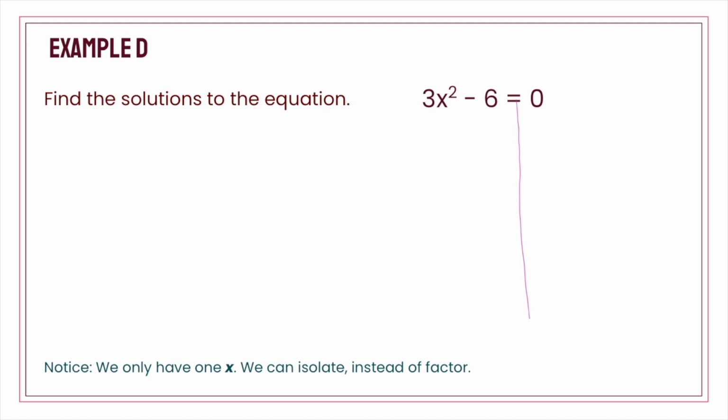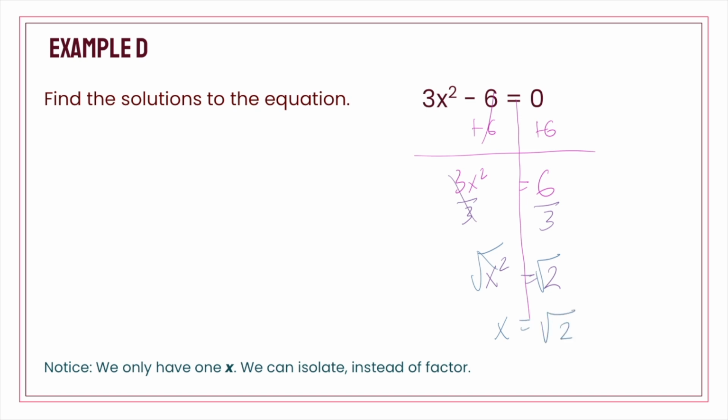So I'm going to draw my wall. I'm going to add 6 to both sides because those are the constants. They're going to cancel, leave me with 3x squared equal to positive 6. All right, now my next thing I'm going to do is divide both sides by 3. These are going to cancel, leave me with just x squared equals 2. So then I need to do my last step, and I need to get rid of that x squared, so I need to do the opposite of that. The opposite of x squared is going to be the square root. So I've got square root here, square root here. These are going to cancel, leave me with x is equal to the square root of 2.